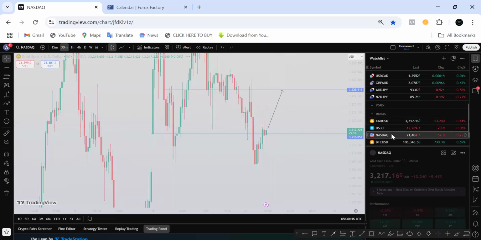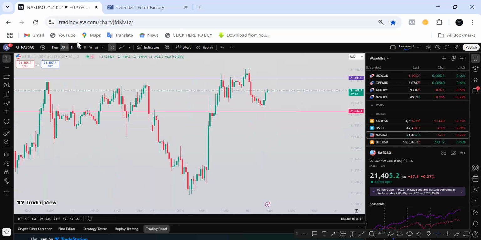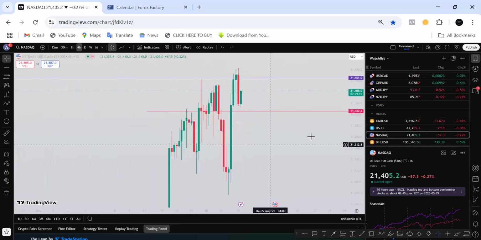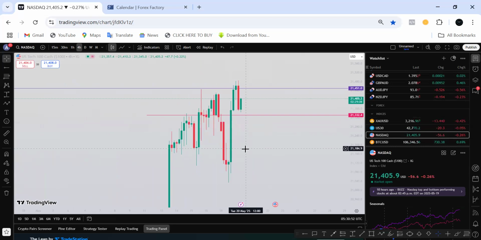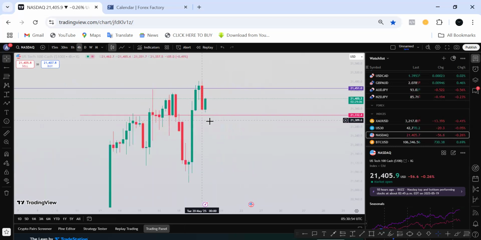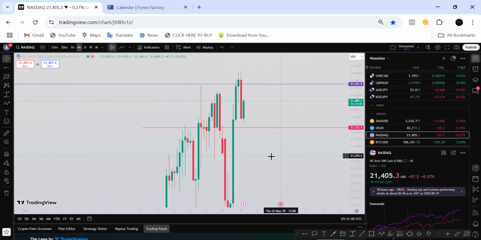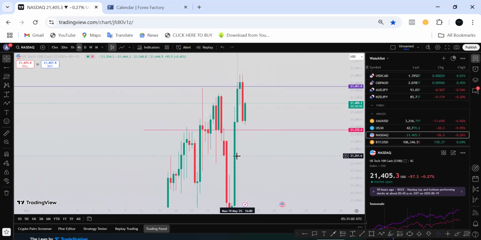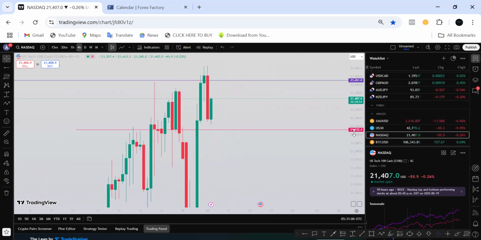So yeah, I was also having a look. I was watching NASDAQ too. I was thinking it's going to give an opportunity, but it has already taken off. So the setup that I was expecting to happen has already played out. Price has already moved. So we don't have something of that sort on NASDAQ.